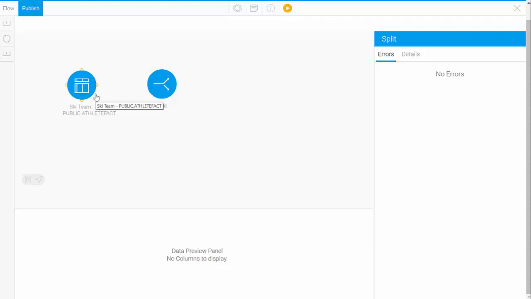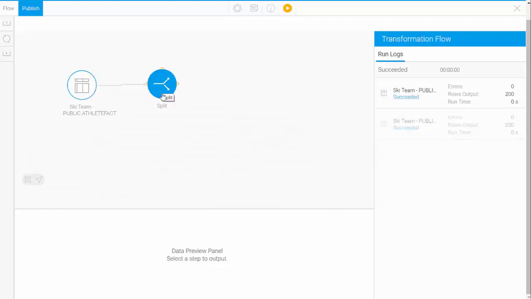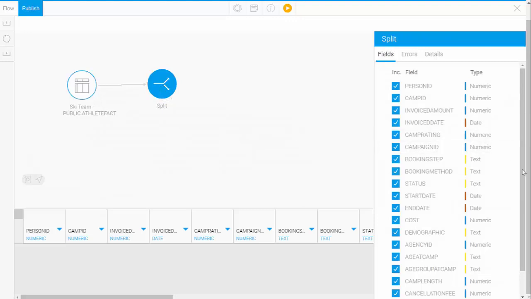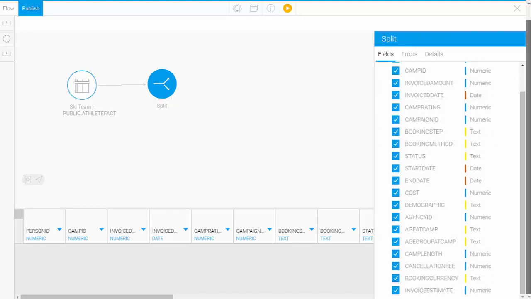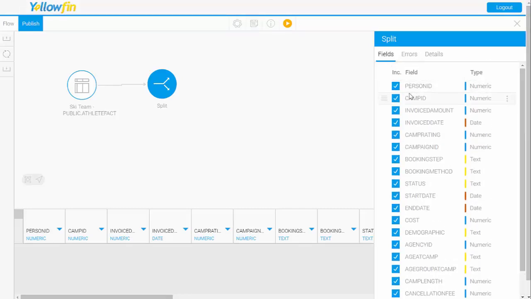If for some reason I wanted to be a little bit more detailed, I actually could go, let's create separate tables, and one could be the summary of how many athletes we had, and another one could be the summary of how much we invoiced. Or perhaps they could be based off completely different things. So let's just whip up a small example.